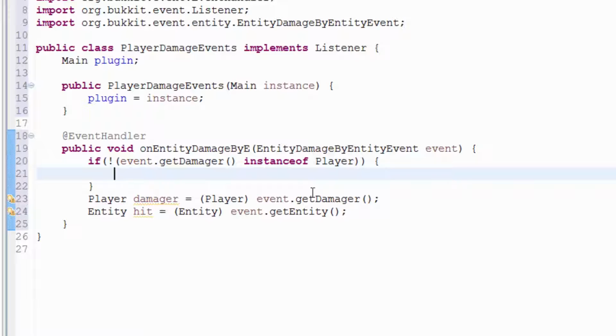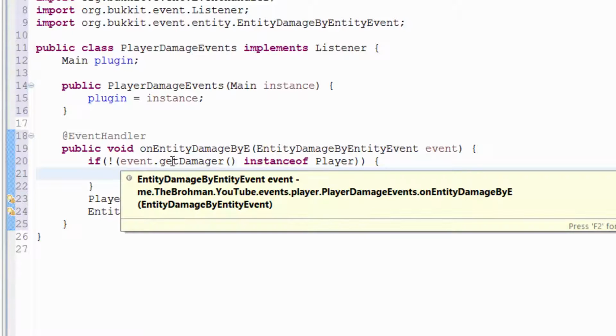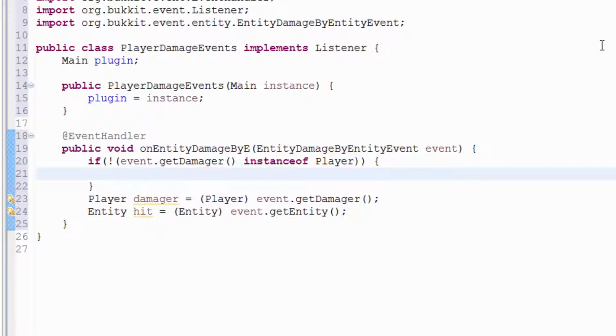Boom. So if the one causing the damage is not a player, then you just want to return. You don't want to do anything. But if the one causing damage is the player, then we do everything that's coming down here.